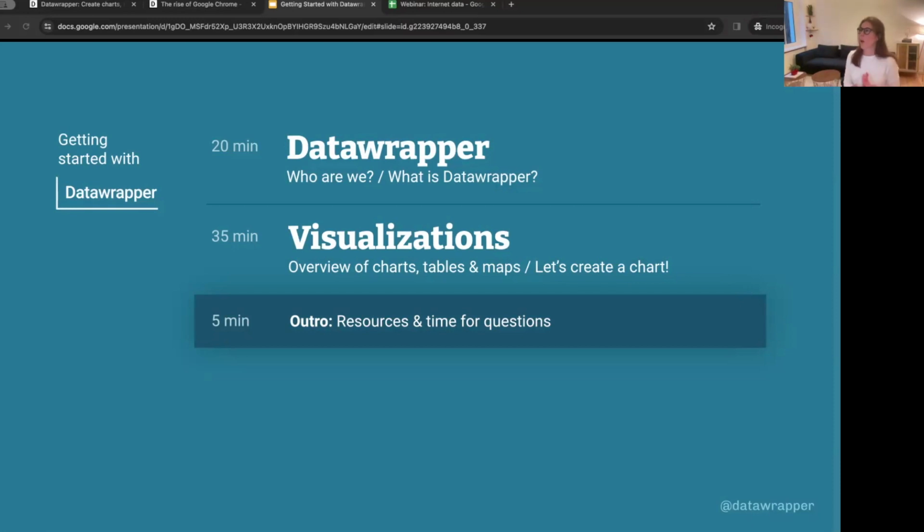As you might have probably seen, Datawrapper is not only an online data visualization tool. We have lots of resources from our blog, with articles on best practices or do's and don'ts on data visualization, and also our academy, where we also teach you, and we have articles on how to use Datawrapper and how to do this and that with Datawrapper.